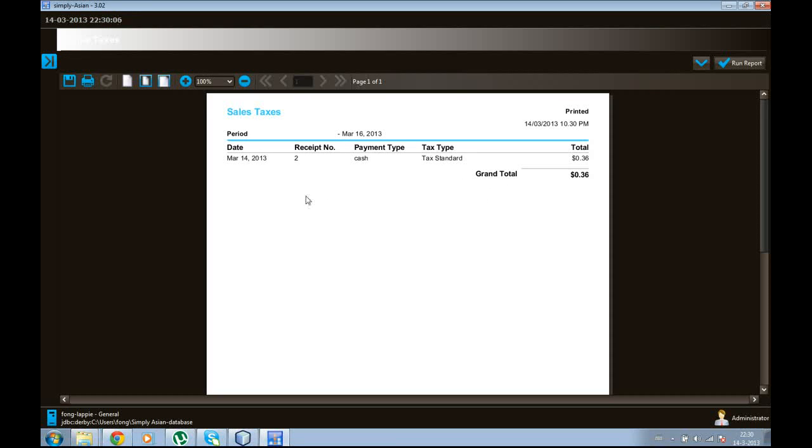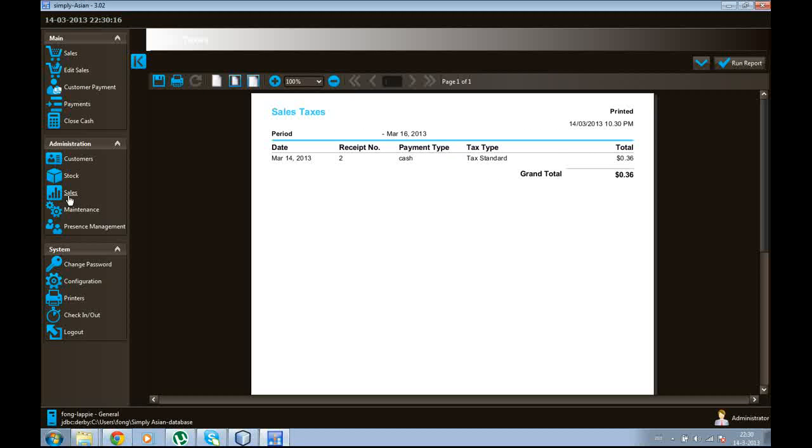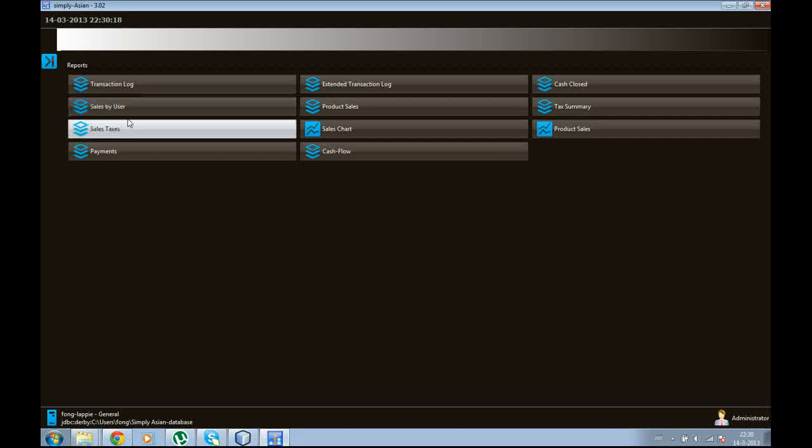There you go. Receipt number 2, payment type cash, and this is only for sales taxes. And this also applies to sales by user and payments. And the transaction log is also the same principle.